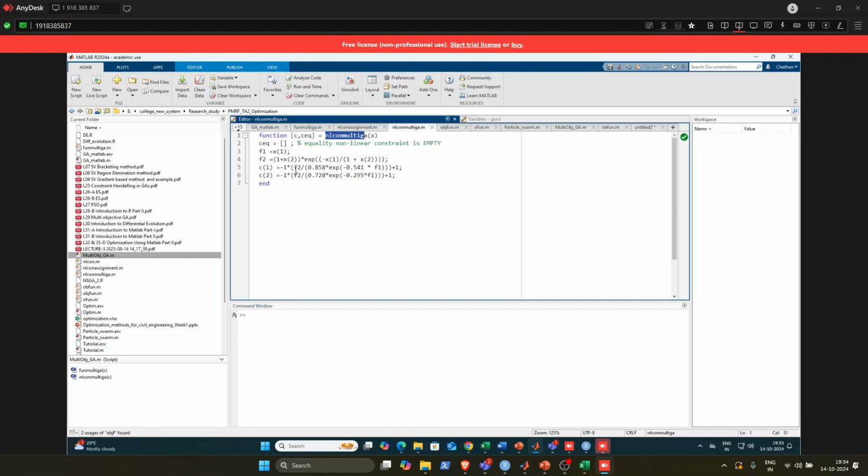The first constraint is minus 1 into C. Remember, this constraint is having functions, so it is possible that a constraint is a function of the objective functions themselves. It's not only the decision variables that can be in the constraint, the functions can also be there. So the constraint function is minus 1 or minus f2 by 0.858 e to the power minus 0.541 f1 plus 1. Like that you have the second constraint also. These two are the constraints. That's why we have written f1 and f2 again, because we need f1 and f2 in the constraints. If the constraints only contain the decision variables, you don't have to write f1 and f2 again.